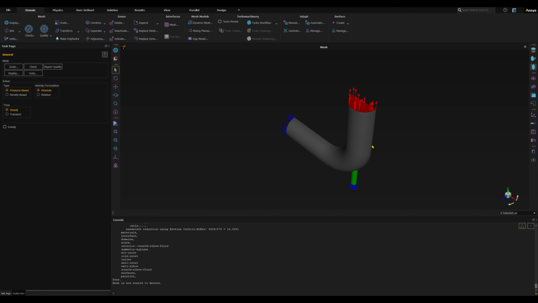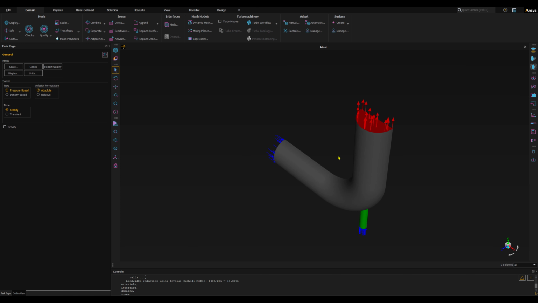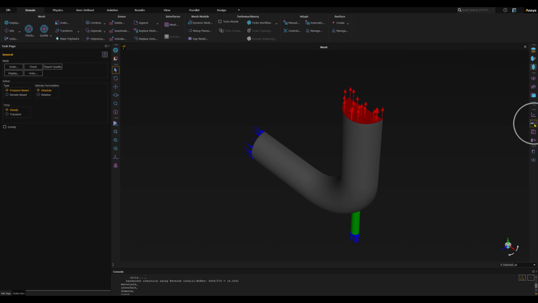So this is the geometry and the mesh that we imported from Fluent Meshing. Here I can modify some parts. I will first use this ruler to see the dimensions. It is in meter. I will change it to inch as we changed it in Fluent Meshing also. For removing these arrows for inlets and outlet, I will go here and click on this icon to remove this one.